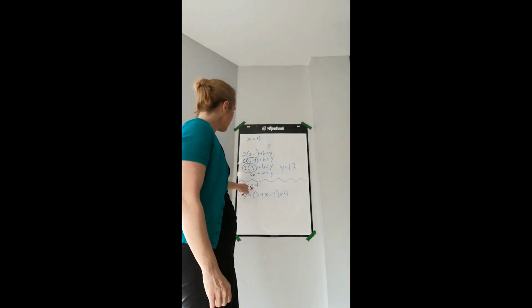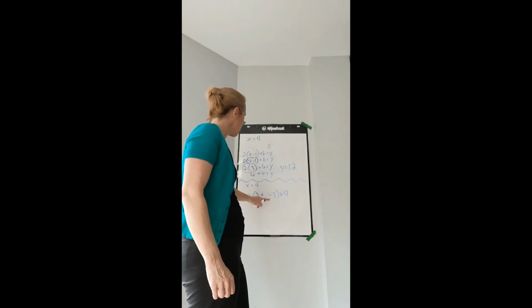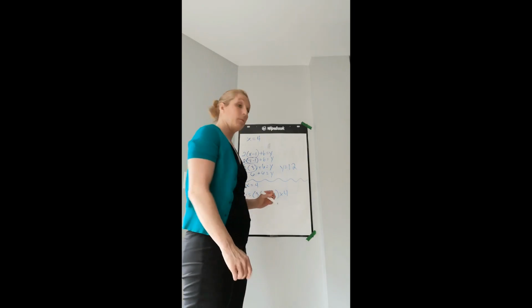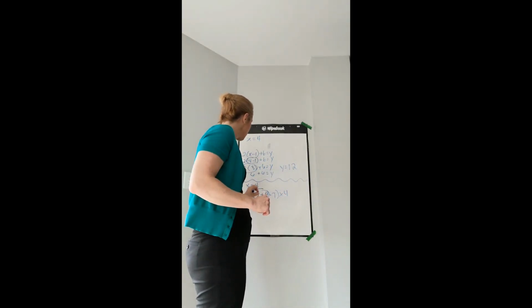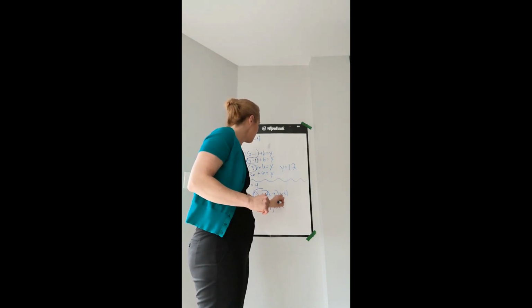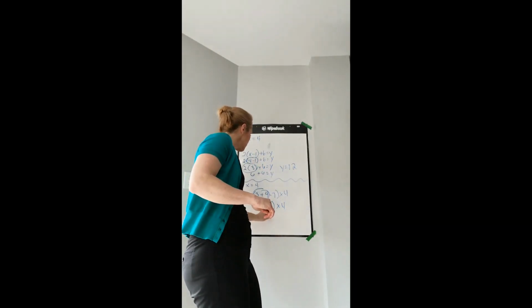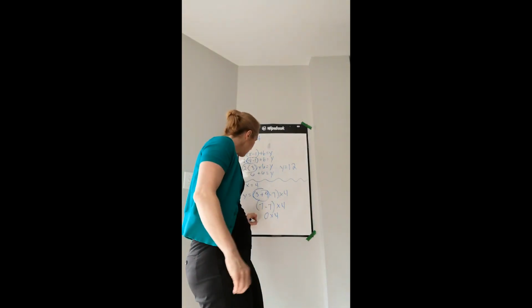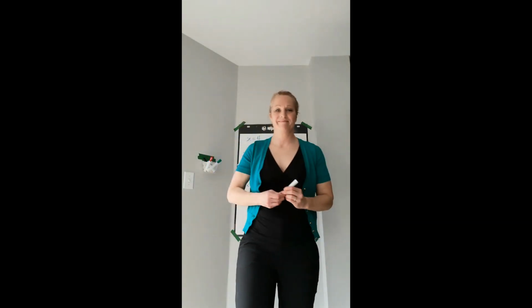So I've got x equals 4, and I've got y equals 3 plus, well, I'm just going to do this because I can. First thing I'm going to do is what's in the brackets. So I've got 3 plus 4 is 7 minus 7, still inside brackets, times 4. 7 minus 7 is 0. 0 times 4, well, any number multiplied by 0 is 0. So the answer is y equals 0.